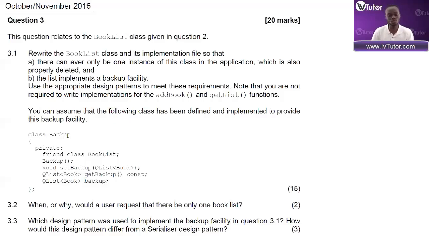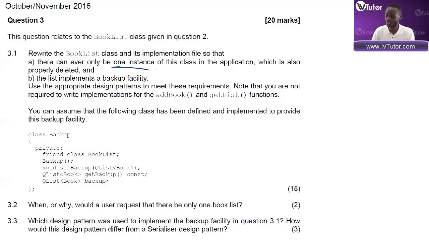Now, I love this question because it was confusing for most students because they wanted you to apply two design patterns on one class. You were not providing two answers for this question. No, there was one answer, but in that you were applying the appropriate design patterns. And what I love about design patterns is the questions are straightforward.